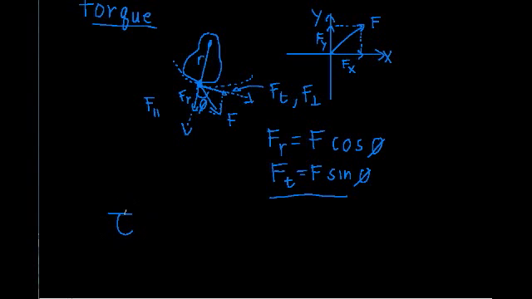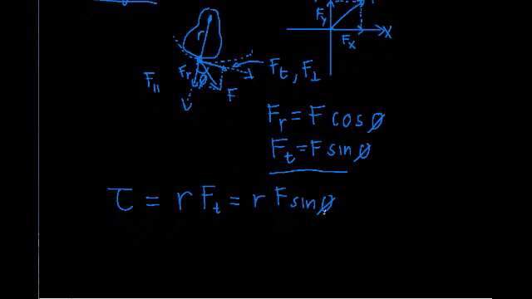So using those two pieces of information, we can talk about our torque. The magnitude of our torque is going to be given by that distance between its axis and the point where the force is interacting, R, times the tangential component of the force. Or we can just rewrite it as R times F sine phi. Now, you typically see this equation in books. But it's important to keep in mind that this phi here is just to keep so that the R and the F—just to keep in mind that the force will be tangential or perpendicular to this radius. Because that is what's going to cause rotation.